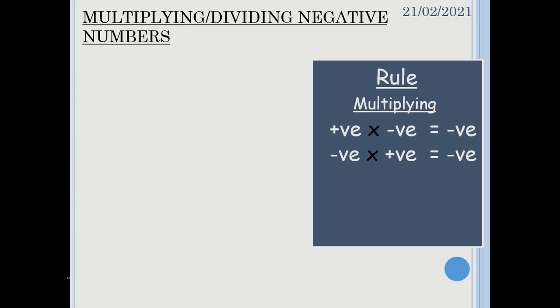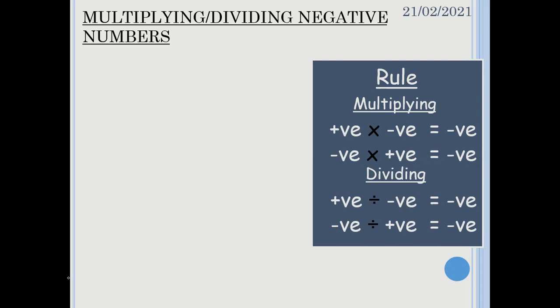So, first thing we need to look at is a general rule when you are multiplying with negative numbers. A positive number multiplied by a negative number will give you a negative answer. So same idea as adding a positive and a negative. Positive comes up against a negative in a fight. Negative always wins, so it's a negative answer. Same idea if you've got a negative times a positive. If there's a negative and a positive, negative always wins, so your answer is negative.